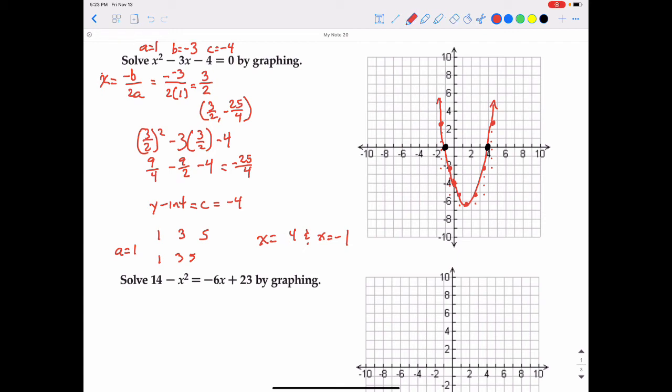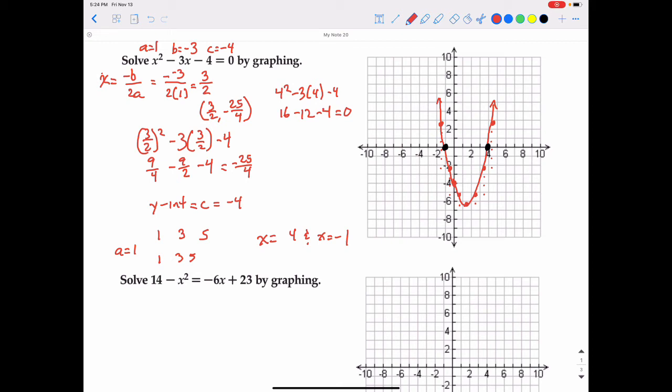And you can verify that by plugging in x equals 4 into the original problem and see that it does equal 0. So if I replace the x's with 4, I would have 4 squared minus 3 times 4 minus 4. And that would be 16 minus 12 minus 4, and that equals 0. You can verify that if you wish. So pause if you want to verify it on your calculator or your fingers or whatever you choose to use.